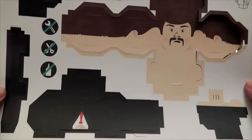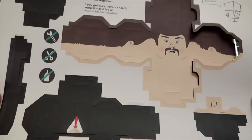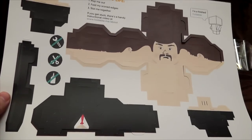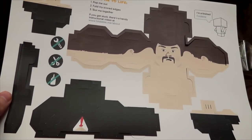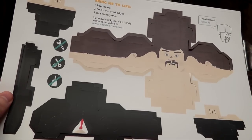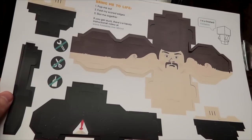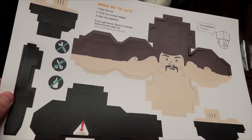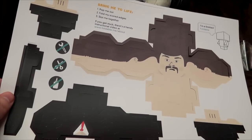It's a flat cardboard thing. Yes, welcome to Foldable.me, which was one of these things that was floating around on Kickstarter and actually made its money and now produces these. What happens is you go on their website and you fiddle around and create an avatar that looks like what you want it to look like. A bit like when you make a Mii on the Wii.